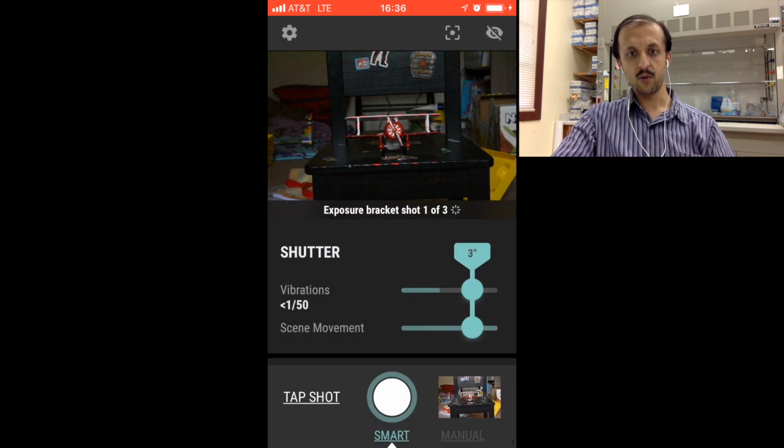So this 3-point focus has done quite a good job. It is definitely better than the single point focus. And then the last one is the whole scene focus. Even from the past update to the present update, I'm not very impressed with this.